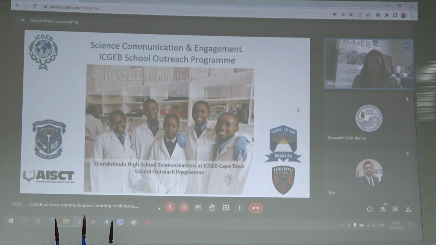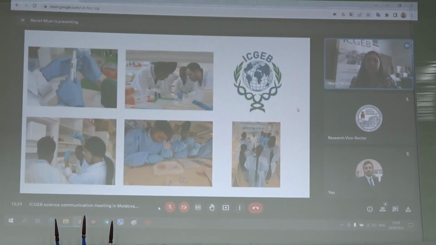The point of this outreach program was twofold: to bring science closer to society, but also to bring society closer to science. In this slide, you can see the students, who are normally between 16 and 17 years old. They're life science students, so they learn it at school in their subjects. But they get the opportunity to be in the lab for the day, not shadowing scientists, but actually being scientists for a day, doing hands-on experiments.